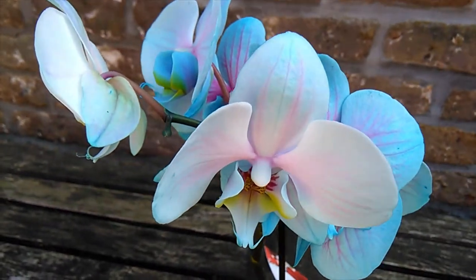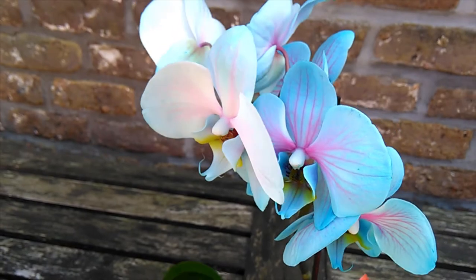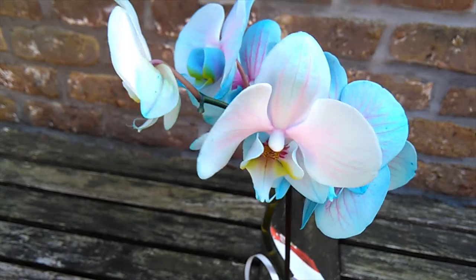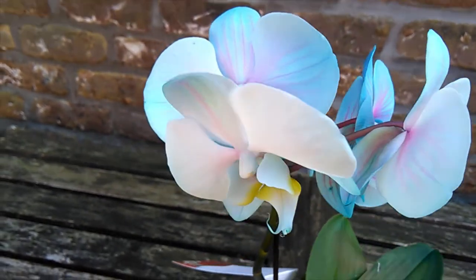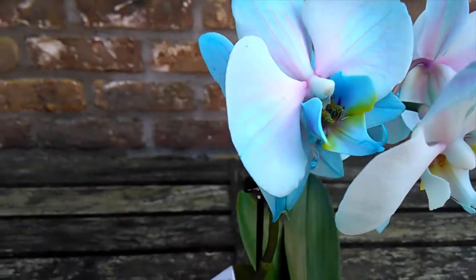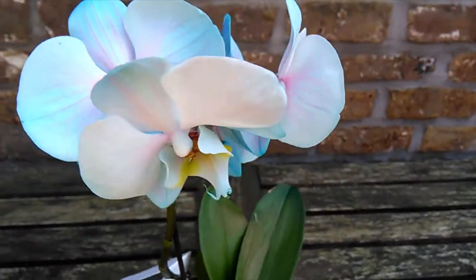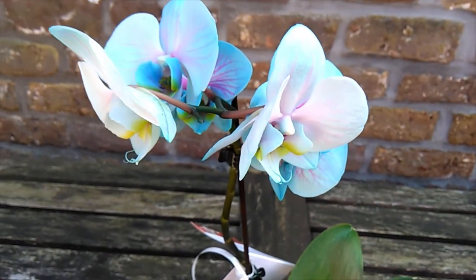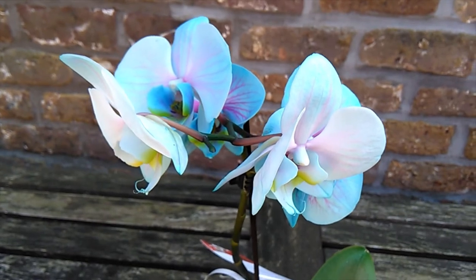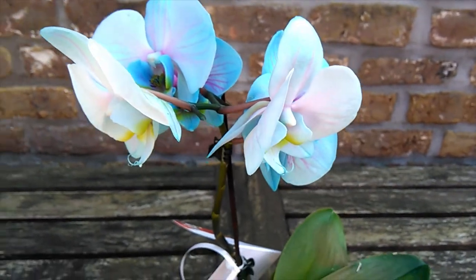If you like this thing, I guess you can do it if you don't mind doing it, but I personally don't like it. Orchids are so beautiful as they are — why mess with it? There is no such thing as a blue orchid, so deal with it. They do this, they package it, and people buy into it. And then once the flowers come back with no more blue, they're a little bit disappointed. I personally find it a shame that they do this.